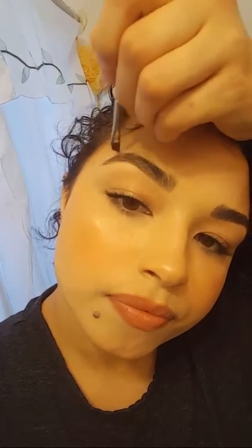Now I'm gonna get super close in here. And sorry, it's hard to see myself through my camera. I'll touch there and drag along that line. And if I see that there's a line there that I just created and it's too defined, I don't want that. Nobody wants that. Then I'll just start filling in by brushing up from that line. And that'll drag the color in there and it'll fade it out. And the brows will look more filled in. The gaps, see those little gaps there? I don't mind that being there because like I said, I don't want that perfect look. Yeah, that's how you'll do that.